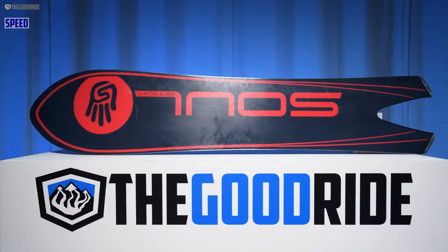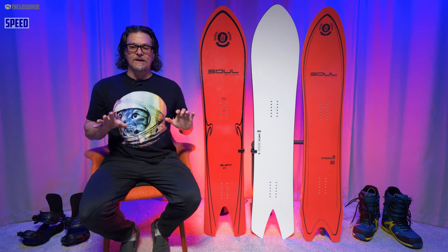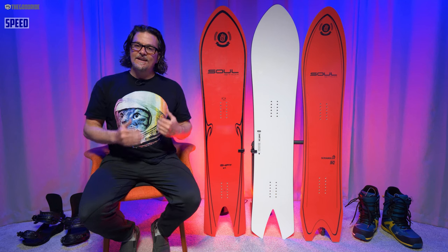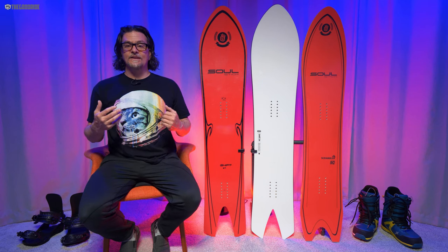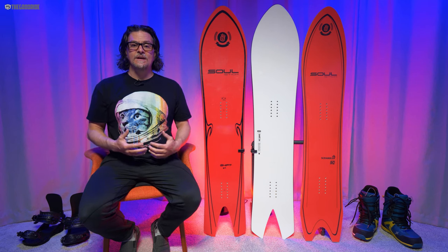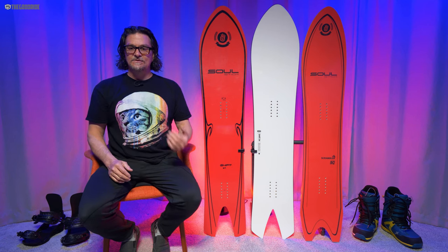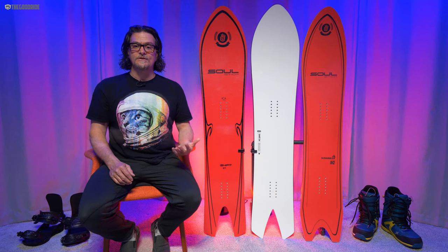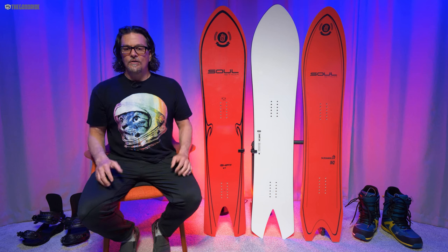When it comes to speed, the Dart was the better call — it feels a little more damp, aggressive, and stiff. The Shift feels a little softer and chattier when you pick up speed, but when I set that edge and went into higher-speed carves I felt it was doing a really good job. The base was fast, about comparable to the Karua Dart. I'd like to see a little more base glide, but overall it was pretty good.